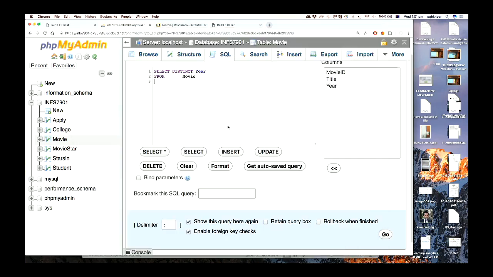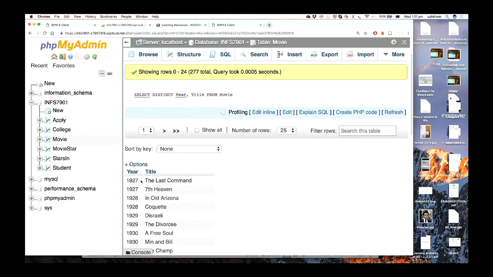Let's also bring in title. 1927 is no longer a repetition, right? Now I'm going to get two different 1927s because the entire row is not the same. It is going to look at the entire row, not a particular attribute, for distinct.